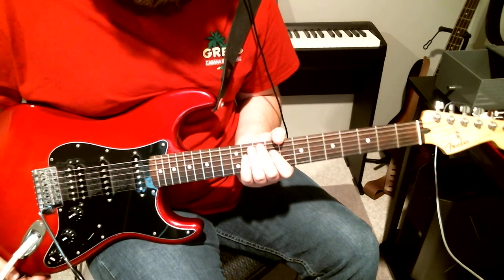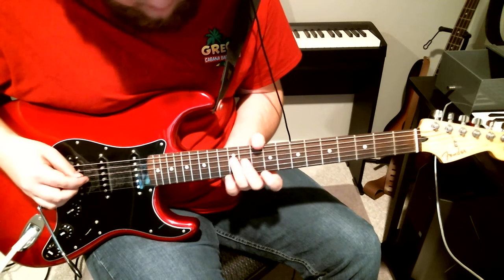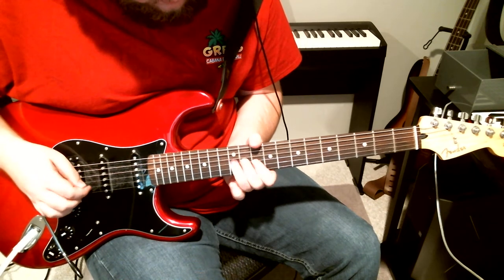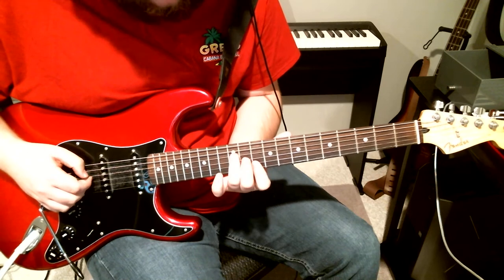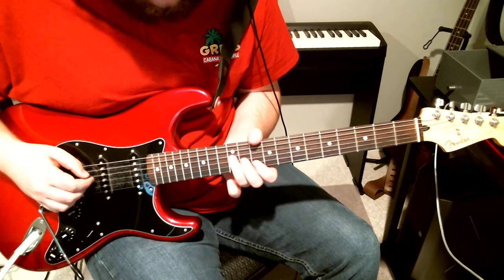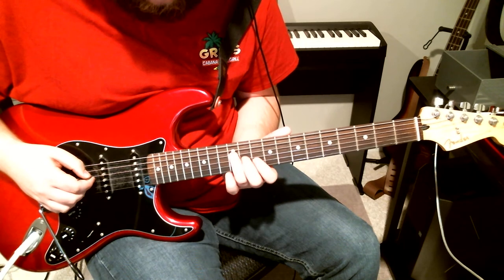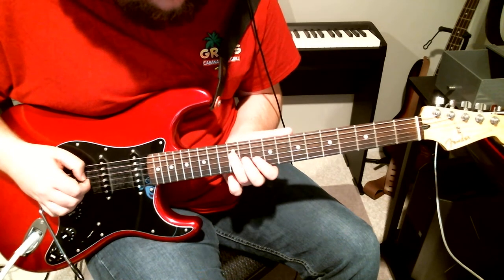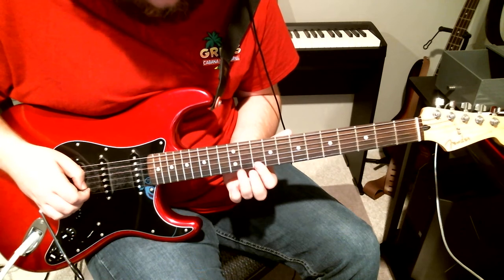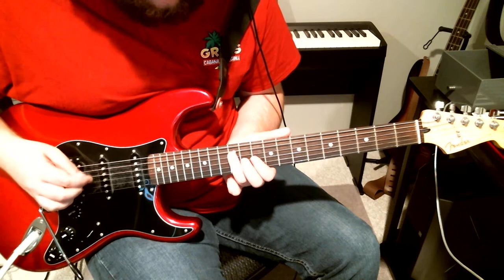So you can go back and just make sure you got that part down. Go sort of piece by piece with that. Then we have, all right, this is just a D major sort of arpeggio here. So we're in this major shape, where it's 12th, 11th, and 10th on the D, G, and B, respectively. And then we have the 10th on the E as well.